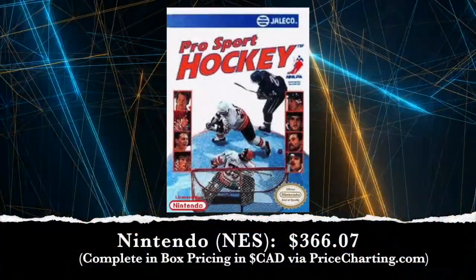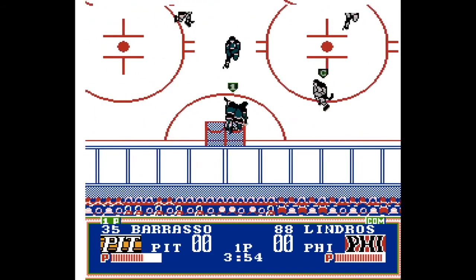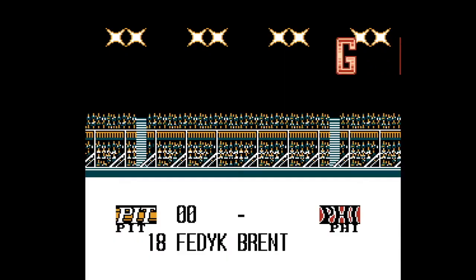And the single most expensive hockey video game that I've turned up in my research — and this is a lot of research — is on the Nintendo Entertainment System: Pro Sport Hockey. Some of you may be saying, well, I've never even heard of this game. Well, that's probably adding to its value. This game is in the middle of a perfect storm in terms of factors that contribute to a really expensive hockey video game. It came out very late in the NES's life cycle, and it also had a sister game of the same name that came out with graphical improvements on the Super Nintendo. So this game wasn't even as good as the newest shiny one released at essentially the same time, and it wasn't really all that good compared to Ice Hockey and Blades of Steel, which were the big frontrunners on the NES for hockey games at the time.